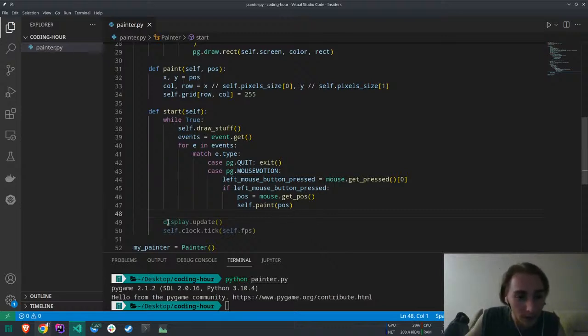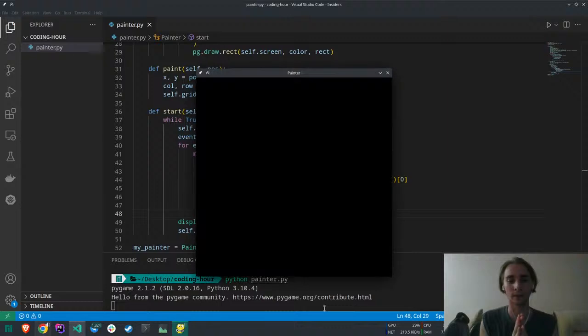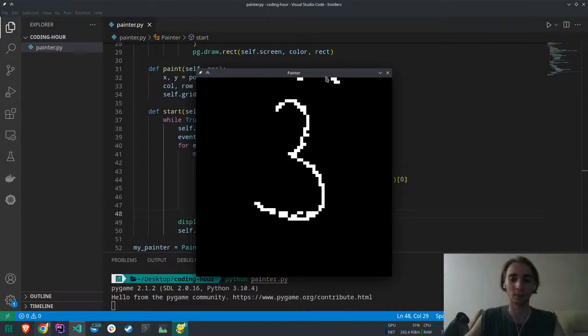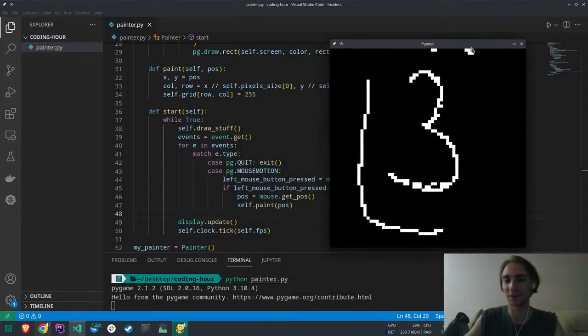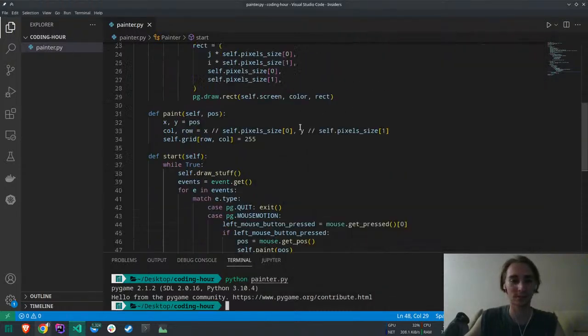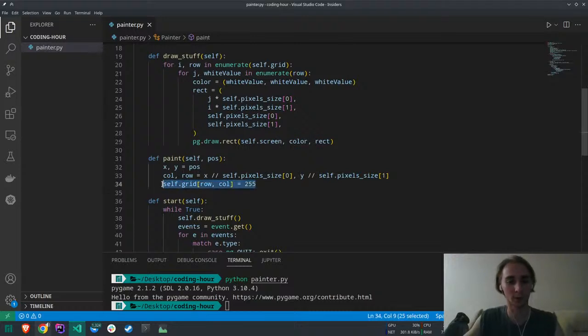Yeah. Shouldn't it be a bit to the right? Yeah, you're correct. Right here. And let's try to run it. And yeah, look, we can draw right now. Great stuff. But you see, this line is too thin for my preferences. So I'm just going to add a few more pixels.